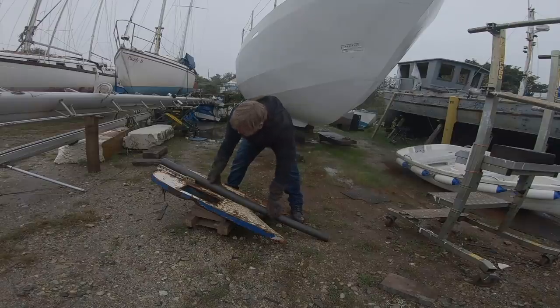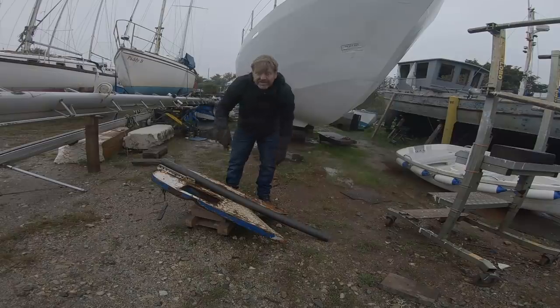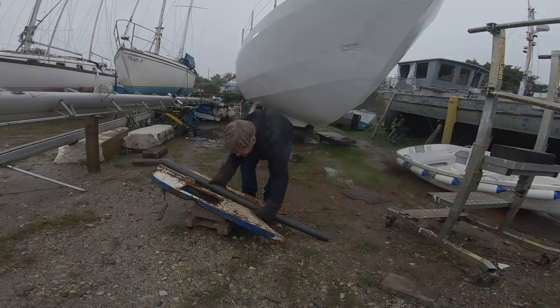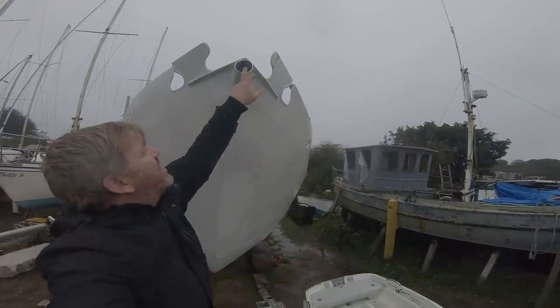Because in actual fact, we want the new bowsprit to come out a bit further, because my plan is to put an attachment on for a spinnaker. So let me show you the original piece of tubing that I'm talking about. The new piece of tubing has got to go inside that.